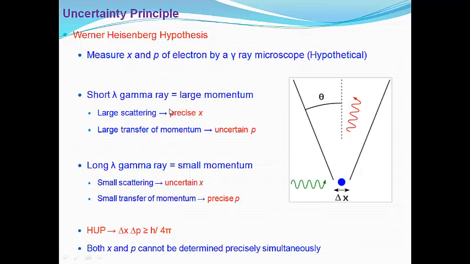describe here. So he uses two types of gamma radiation. He uses a short wavelength gamma ray, and if we think of the association with wavelength and frequency and speed, if we have short wavelength, we have high energy, high frequency. We also have high momentum or large momentum. All right. So if we consider using the microscope with short gamma radiation, then what happens is that we will have large scattering.